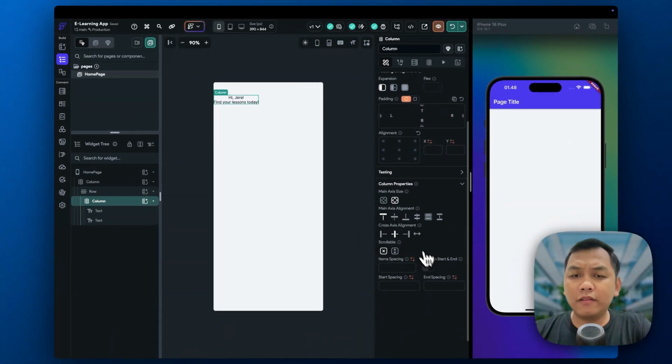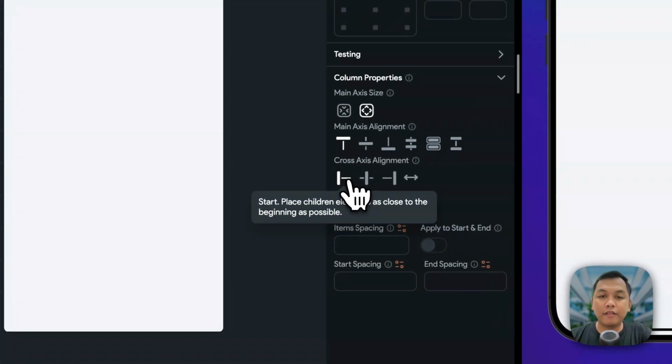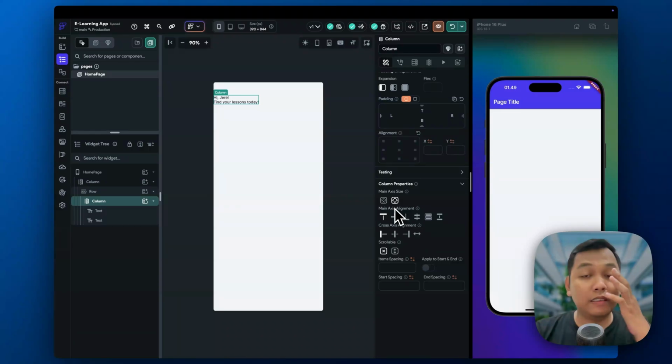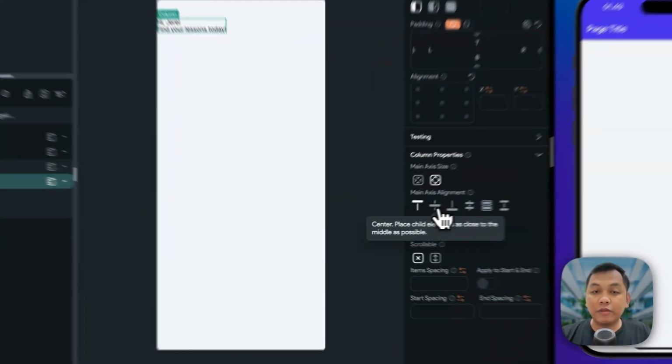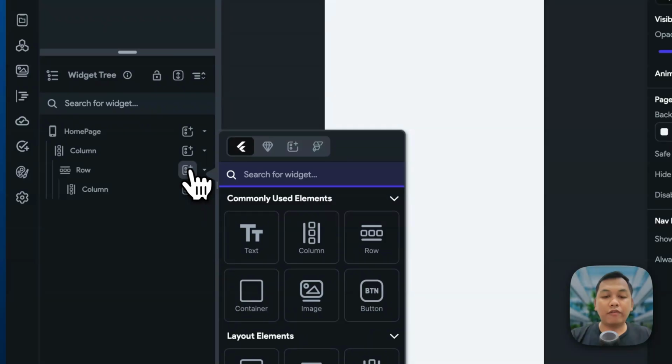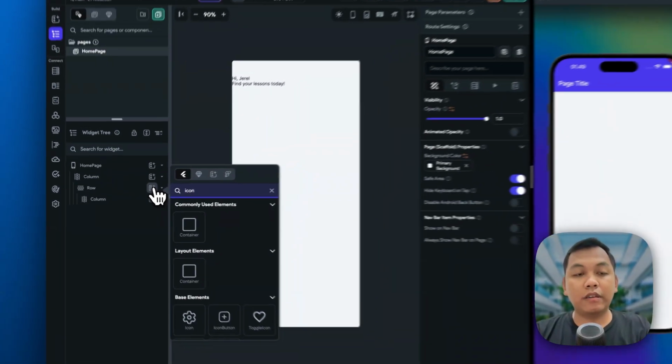By default the column will be centered, but we can set it to left, like this. And we can set main axis alignment to center, like this. And let's go back to the parent, which is the row widget, and we will have something like an icon button.